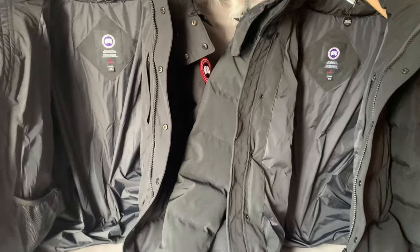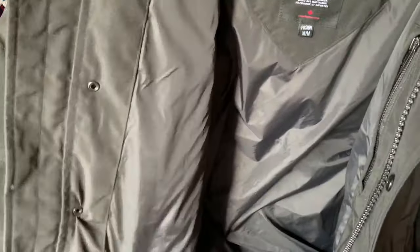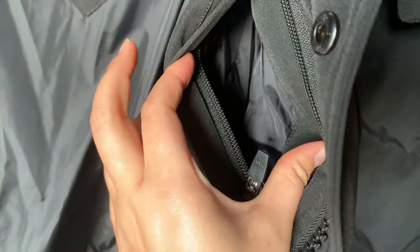Check the material differences inside. When I touch the material, I can feel it's smooth and comfortable. But for this one, it's just too hard. Not so comfortable. Inside here has a small pocket, and the tip of the zipper here has a small pocket too. Okay, this is how the inside looks like.